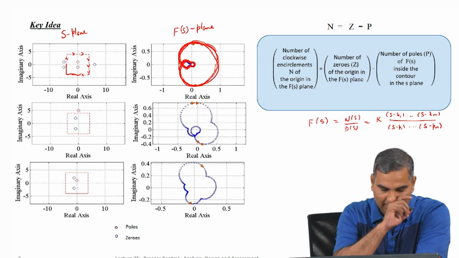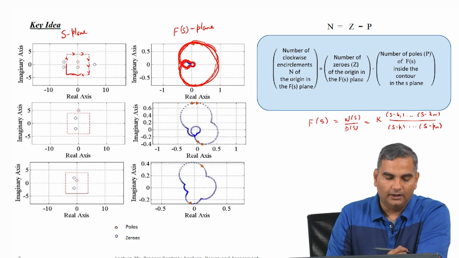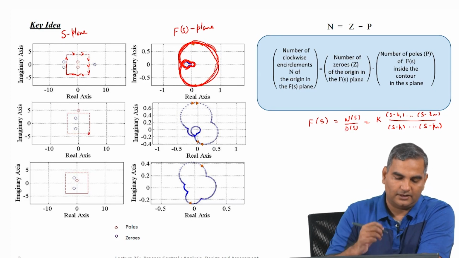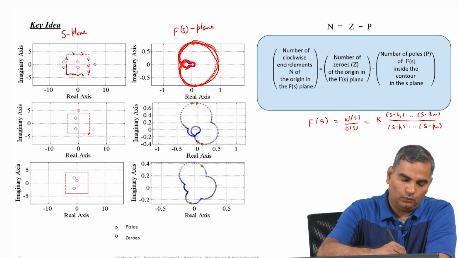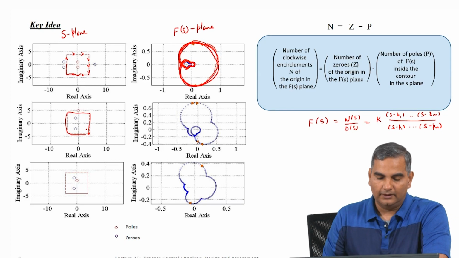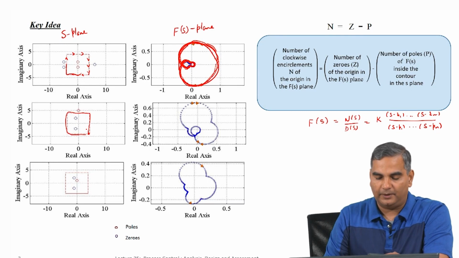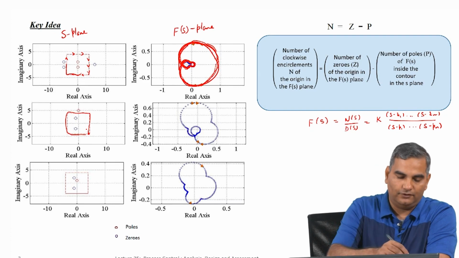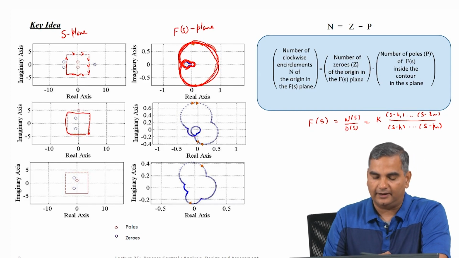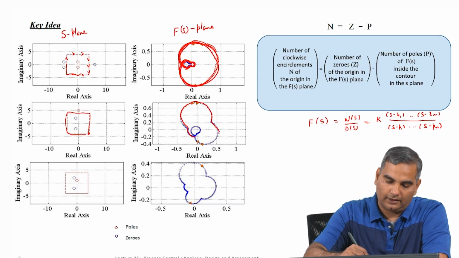Let us say we have another f(s) where I have, let us say, two zeros and one pole. Now, let us say I start here much like before, and then I go one clockwise loop around this and I come back to this same point, and then I ask how does this look in the f(s) plane. So, now again in the f(s) plane I can start at some point, and when I finish here I should also finish here and see where I end up. So, let us say I start at this point and then I follow this. Now, again I am following this contour, okay, and then I come here.